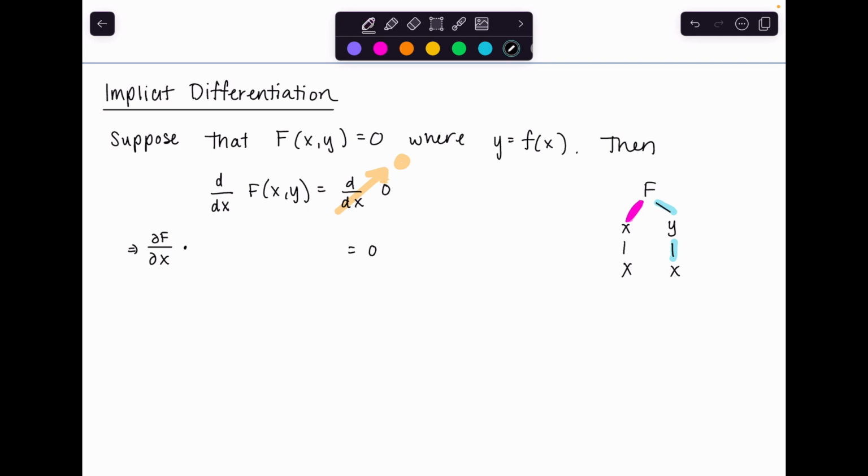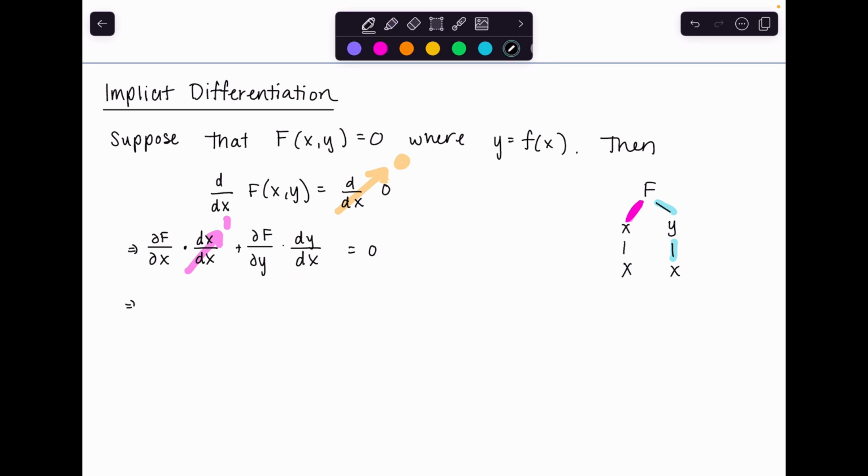And then I go from x to x itself. So this is the piece that's kind of useless. This right here is just 1. Okay. Then our second route down to x is from f to y, and then from y to x. Okay. And remember, your whole goal with implicit differentiation was you were solving for this piece.